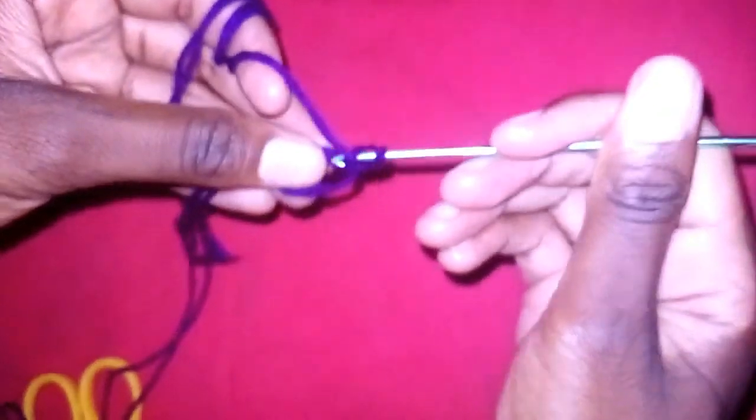Continue like that until we have 9 more double crochets.